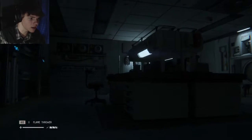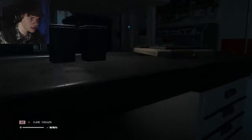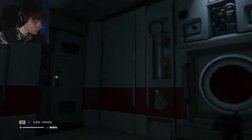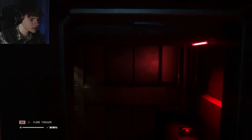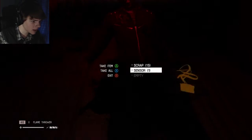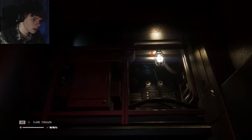I could always use more fuel, but then again, I'm not even supposed to be using this, so. Oh, there's a jack on that. That just leads back to the previous area, though, so I don't need to open that necessarily. This is lit up. This looks inviting. Let's go in here. Fantastic. Oh, we got. What is down here? Oh, hey, guy. What do you got? You got these things that I'm not gonna read, but I'll take it in your memory. Can the alien get in here? Not from, okay, so just from that direction.